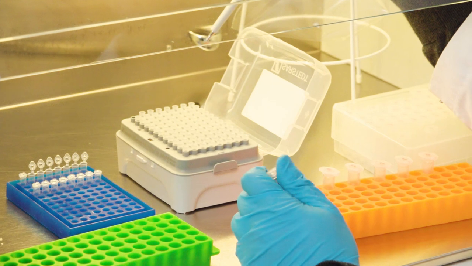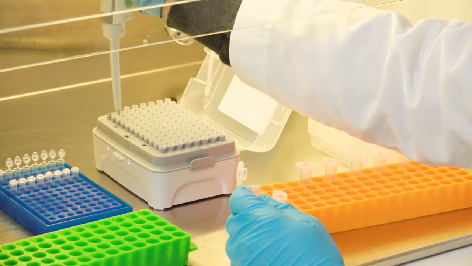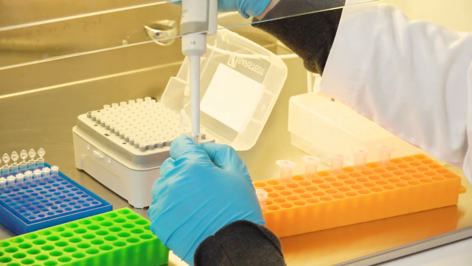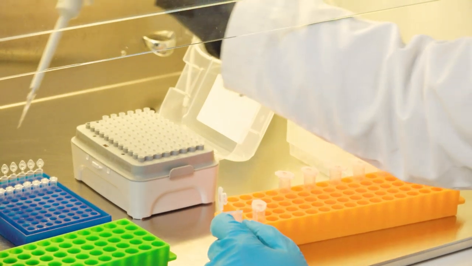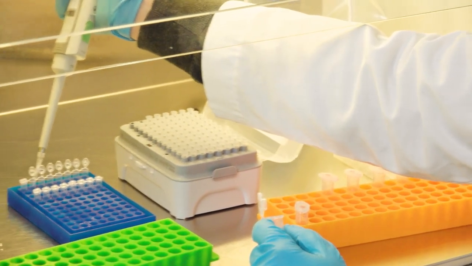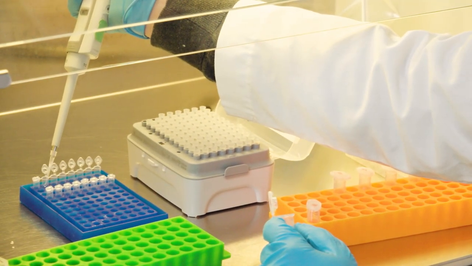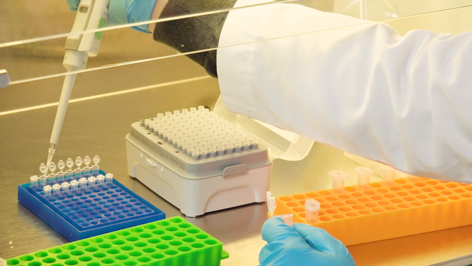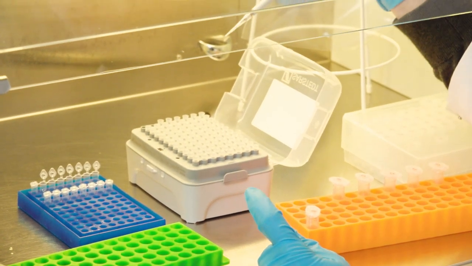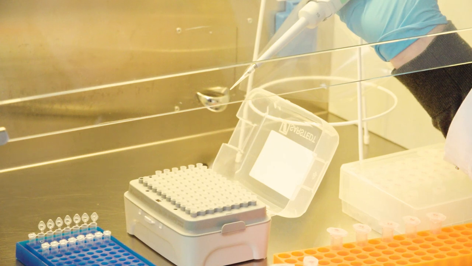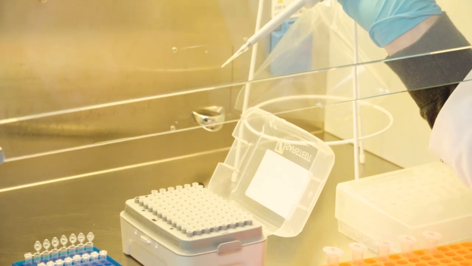The next one, open, taking a pipet tip, sucking up the sample, place it on the side of the tube. And when you use very small volumes, like one or two microliters, you can actually make a small droplet on the side of the tube as well, which makes it even easier to see.